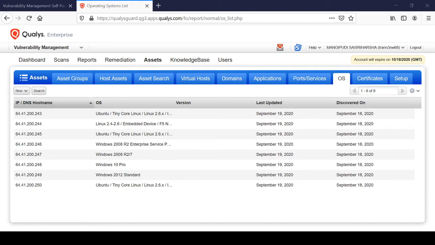From this OS inventory as well, you can have selected tags. You can also know when those are expiring or when the certificates are being expired. You can have every information on this.